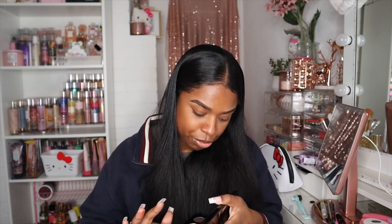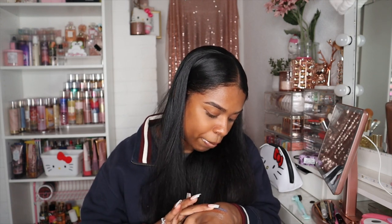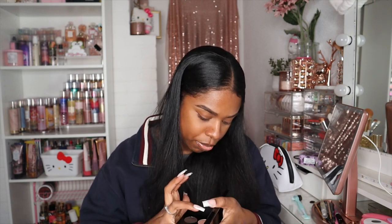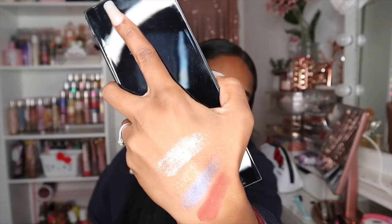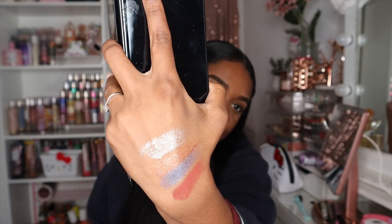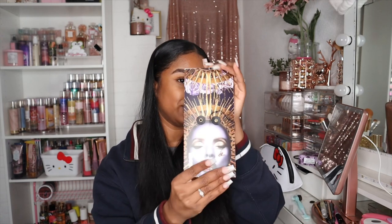I'm gonna go ahead and swatch a couple shades because I want to see what it looks like. Like, what is the hype about? Because I don't even know. They're very glittery. I'm more intrigued by the shimmer shades than I am the matte shades. But there are some really nice matte shades in this palette as well. So I'm gonna just swatch one matte shade. But here are the swatches. I'm really excited to try this out. I feel like this is gonna be a special occasion type of palette. I'm real excited about this and I'm keeping it in the box. I usually don't keep my palettes in the box, but the packaging on this is just gorgeous. I'm really, really happy about that.